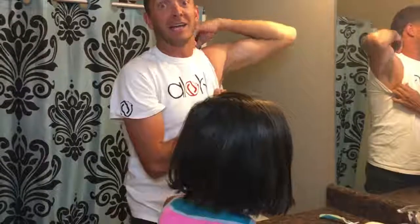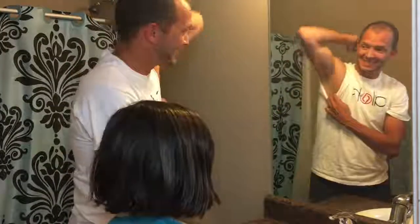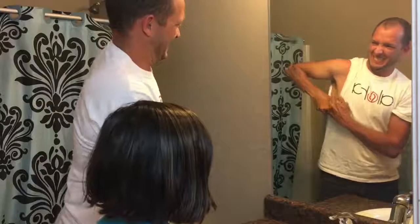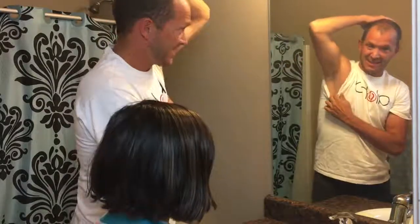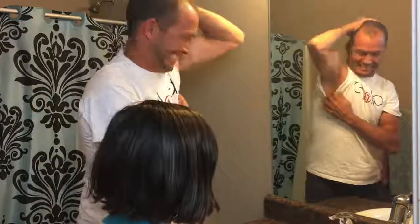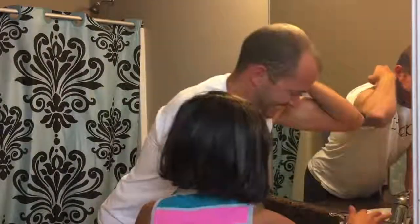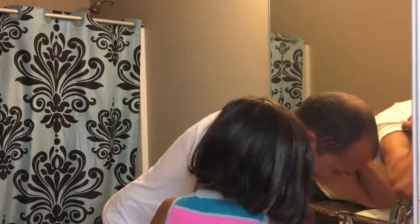So, I do shave my armpits, but with hair clippers whenever I do this because it's just less stinky. But this I've never done in my entire life. This is ridiculous. Okay, so get it all wet. How about she just shaves the upper part and you can finish it? Gotta get soap, Dad. I know, and water.